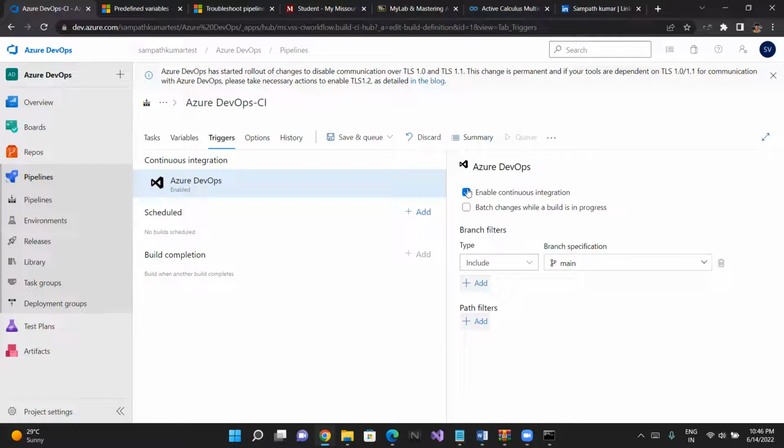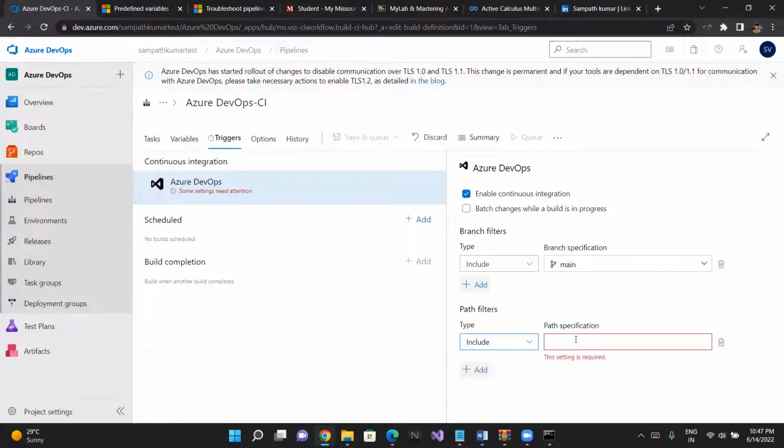You can go ahead and filter based on the branch. If you want to select any other branch apart from main, you can do that. And you can also do path filters, right? In case you don't want it to run whenever something happens to the branch, but only when something happens to a part of that branch. Inside the main you will have several other folders. You pick a specific folder, and only when changes happen to that specific folder, this particular pipeline should run. In that case, you can do the path filter also. Path filter, I want you to go ahead and try it out by giving any of the subfolders inside the main branch.